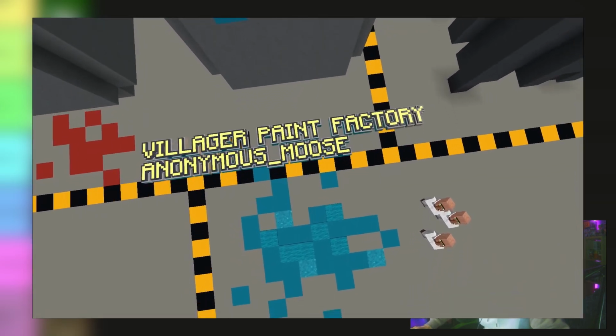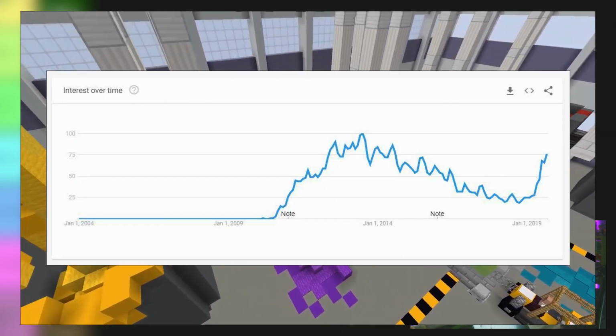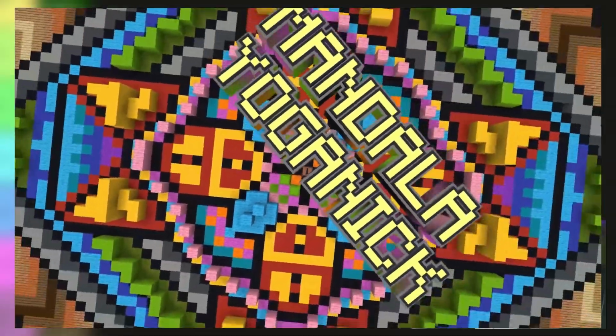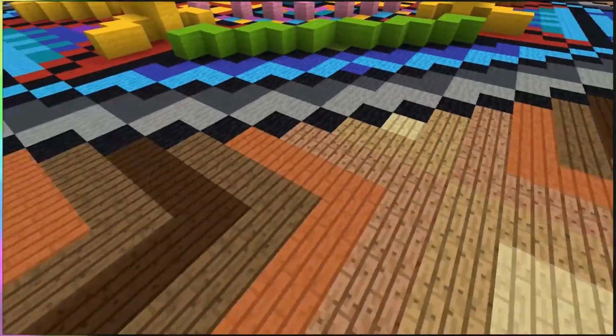Number 15, Minecraft 1.12, also known as the World of Color update. The fact that this update came out when Minecraft was at its lowest in popularity didn't really help. Although this update wasn't necessarily bad, with the introduction of concrete, it still didn't please anyone for being too exciting.